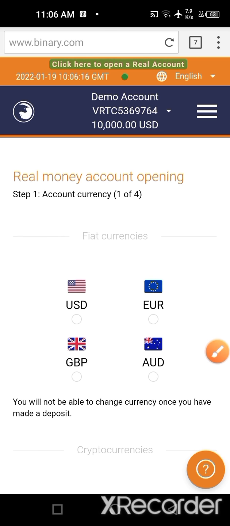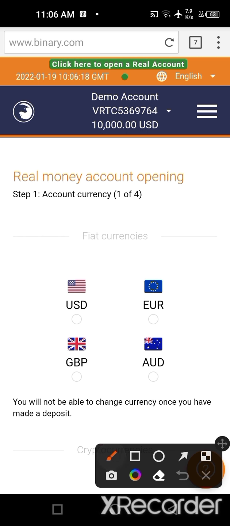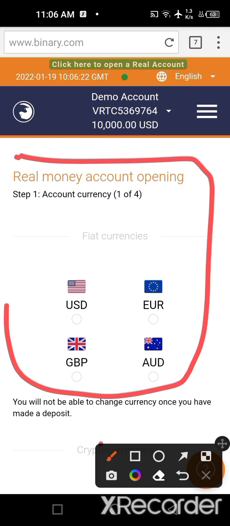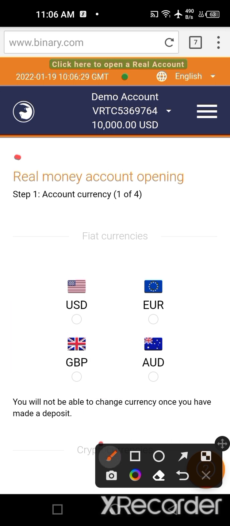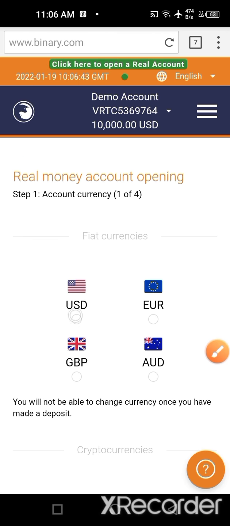So you click here, and it will give you this option. This particular place you're seeing now is going to give you the option of trading with real money. So this is a real money account. This is not a demo account any longer. So what you need to do is click on this. This is what we are using, USD. If you're using euro, you can use euro. You can use GBP or AUD. Any one of them that you're cool with. But for me, I'm going with US dollar, USD. So I'll click on it.